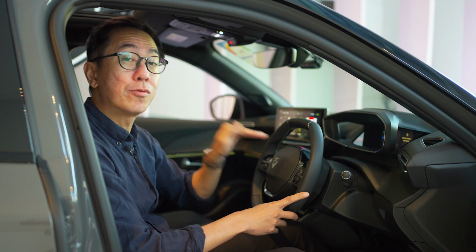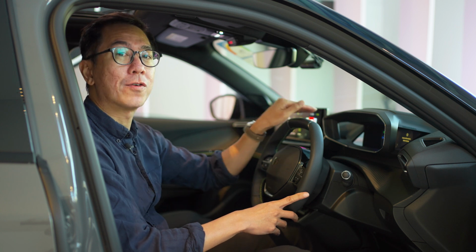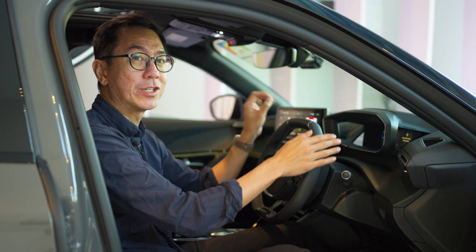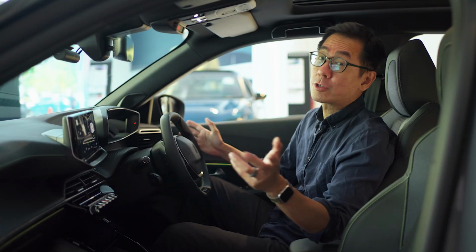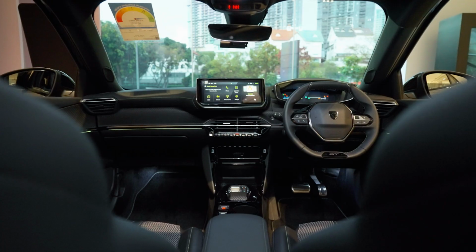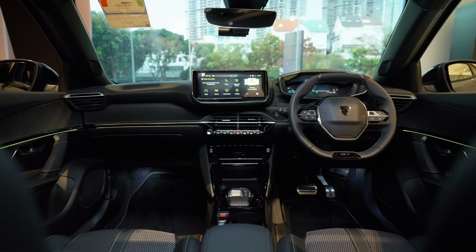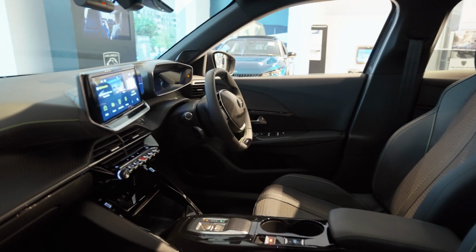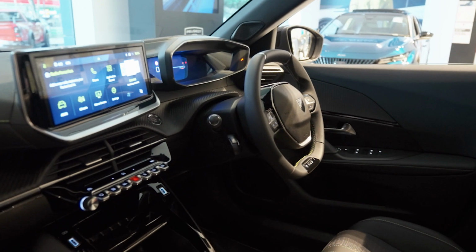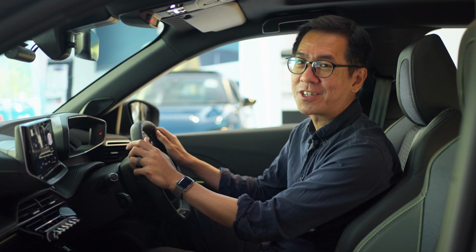Also, instead of looking through the steering wheel, you'll be looking over it, and that gives you a very clear view of this very distinctive and very eye-catching 3D driver display. Of course, many cars come with the exact same features, but very few of them arrange them in such an aesthetically pleasing way. And if you ask me, I can totally see myself feeling good about driving a car with a cockpit like this every single day. Trust the French to be fashionable.